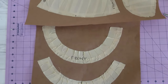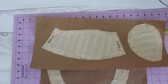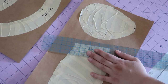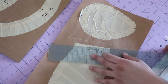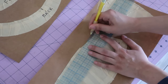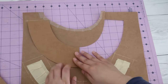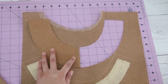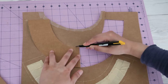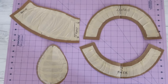When I was transferring the tape panel to the paper, I made sure to leave some space between pieces so that I can add the seam allowances later. The tape panels might not be symmetrical because of the copying process, or the hat might have been out of shape, so correct any distortion at this point. Here are all the pattern pieces I got from this taping method.